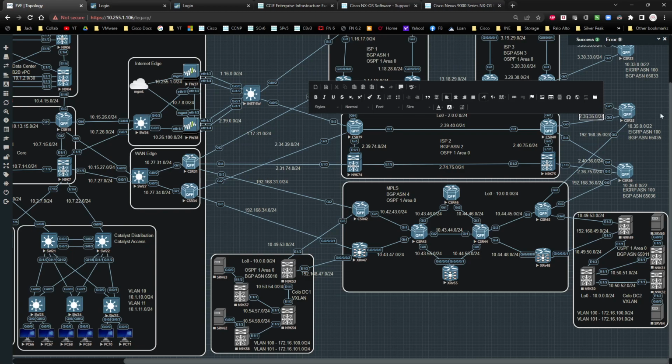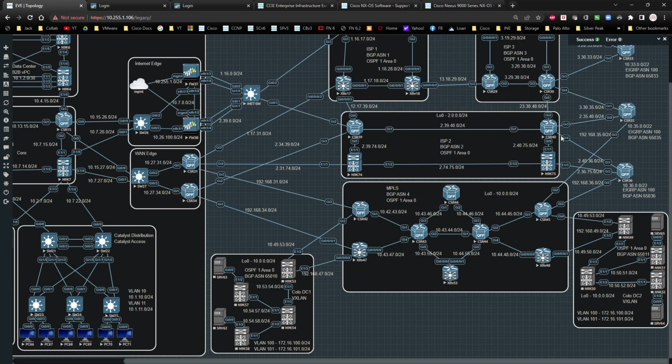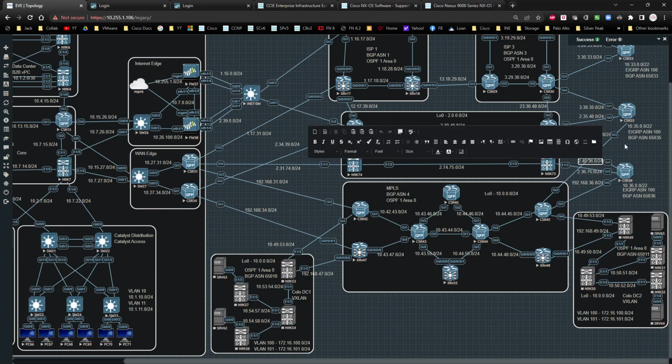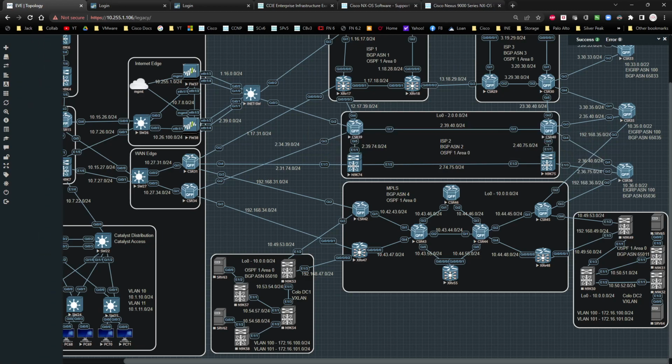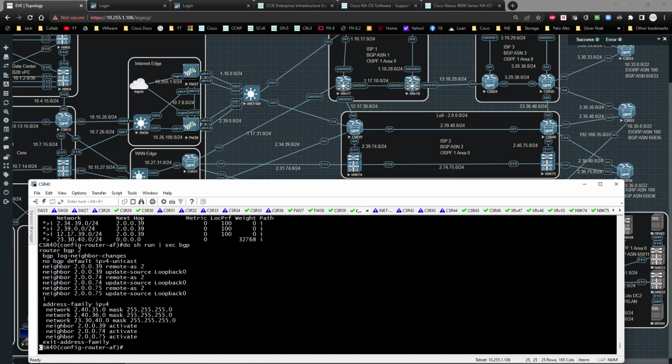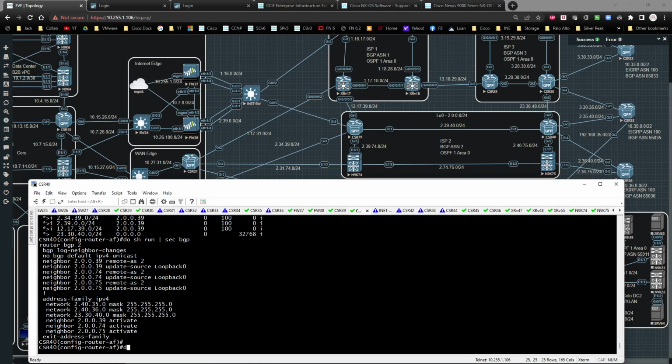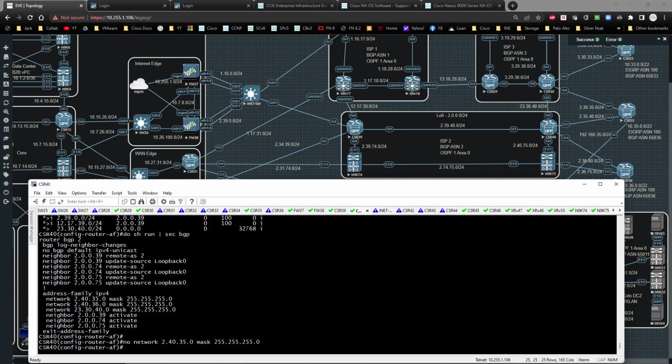So that's going to be 35, 40, because I usually do the lower octet first. So 36 and 40. Okay, so I just need to update my configuration here. So the network statements are actually incorrect, which is no big deal. I can go ahead and make a quick adjustment. So no, this guy, and this will be 35.40.